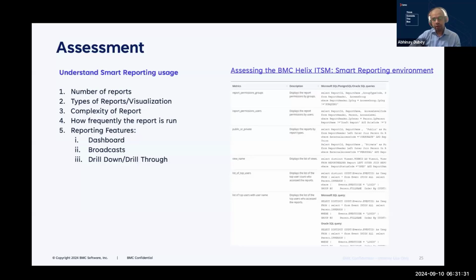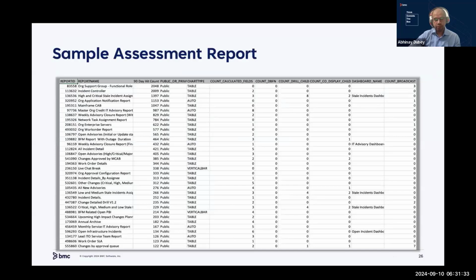Now let's take a look at one of the sample assessments that we have done. This one was done by the PS team, and it uses a custom version of queries, but it's based on the same queries that we talked about in the PMC documentation. So what you see is essentially all the parameters that I just talked about. We can see, for each of the reports, what the 90-day hit count was.